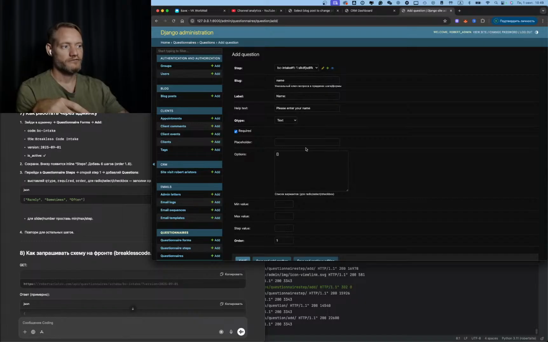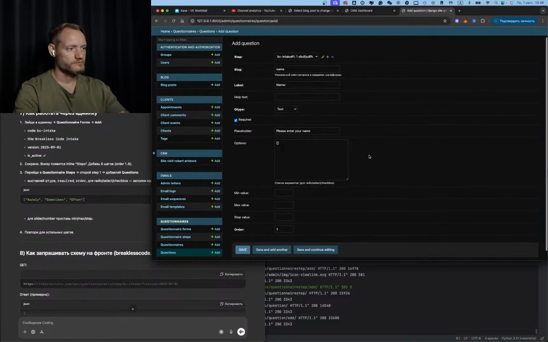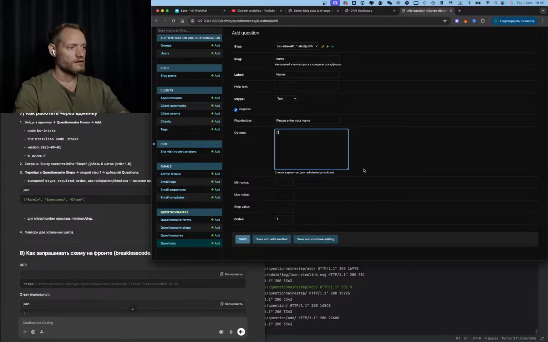Yeah, that's one, required. Placeholder. I thought that actually this one was going to be the placeholder. Okay, so we are not going to fill that. This is options for radio, selects and checkbox. Right here we don't have any of that. Min value, max, I don't really think that this is necessary.